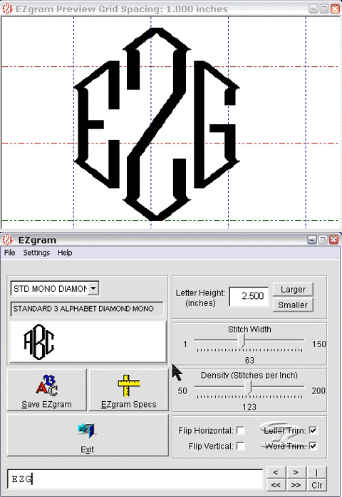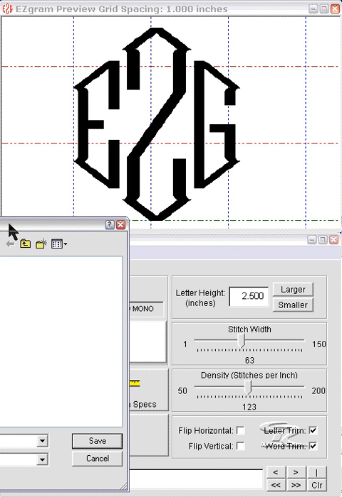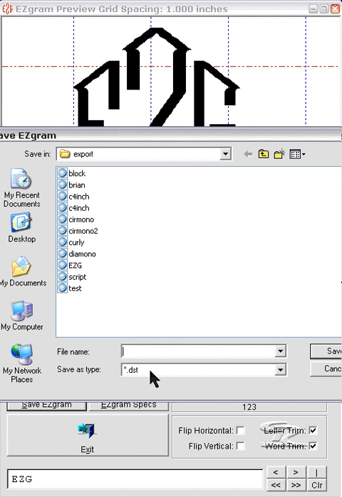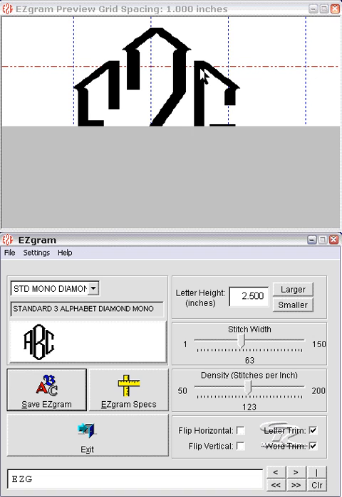And that is the idea behind the EZgram program. Very simple to use, very easy. Once you're finished laying out your lettering, you just click Save. We automatically create a DST file, which is a Tajima formatted file. You can write it anywhere on the hard drive or straight to a floppy disk, and it's ready to run on your machine. All these fonts have been converted over to run on embroidery machines rather than monogram machines. So this is very unique.